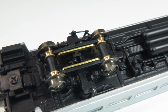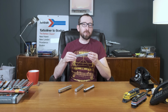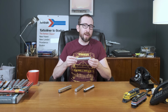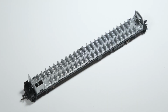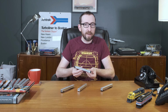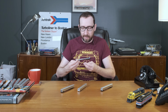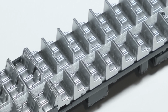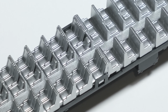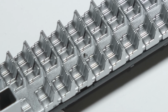Now these are very cool. I believe this is the first time we've done a truck like this in N-scale. We've put in the extra work to make sure that these are rolling just right for all you N-scale guys out there. And of course, we have full interiors. These will have the interior lighting. We'll show you those in the future when we get newer samples. These have kind of the unique commuter style 3 and 2 seating arrangement for extra capacity. And of course, we've got the washroom for all those people that want to know if there's a toilet and sink in there. Yes, it is.